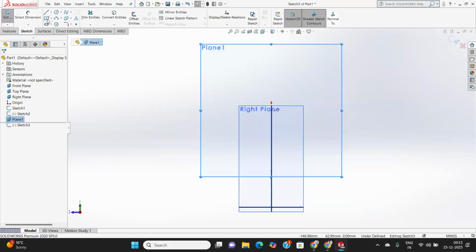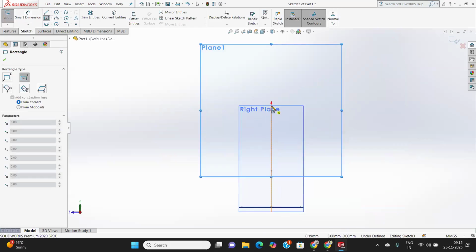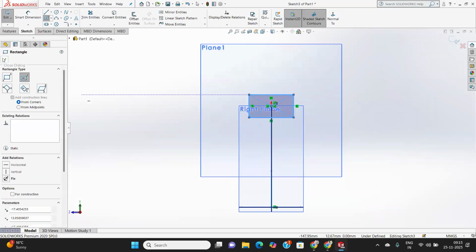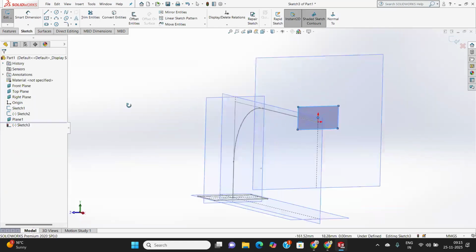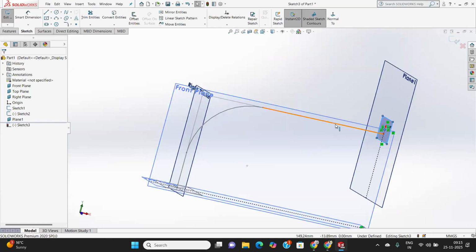So is this the right plane? Or this? Yes, plane one is the right plane. How do we select the points? I didn't get that. Can you first show it? Select which plane you want. So we select the right one, and then second, select the center point of this plane.